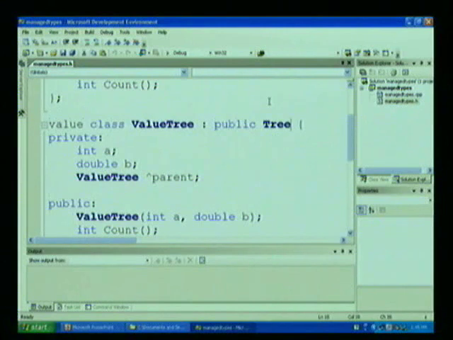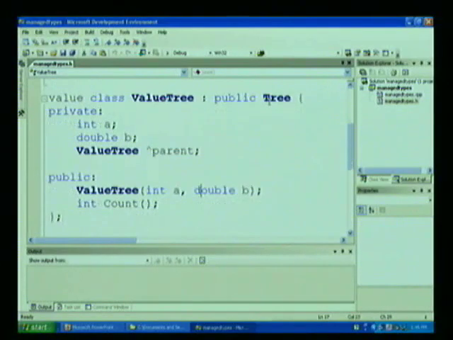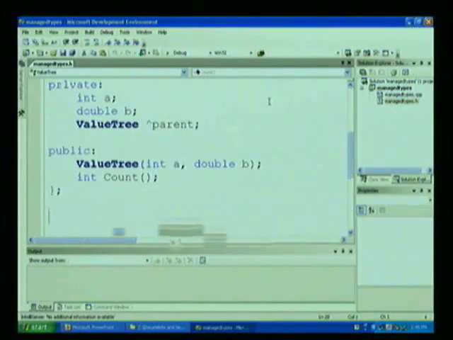So I've got this value class using the new syntax. Notice here it's got a handle, which you can think of a little bit like a pointer, though it's not. It's just a handle on the GC heap to a parent tree. And I've got these functions declared here. And since it implements Tree, it also has to have this Count method, which is exposed.